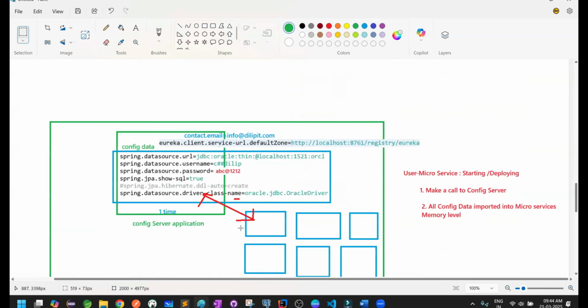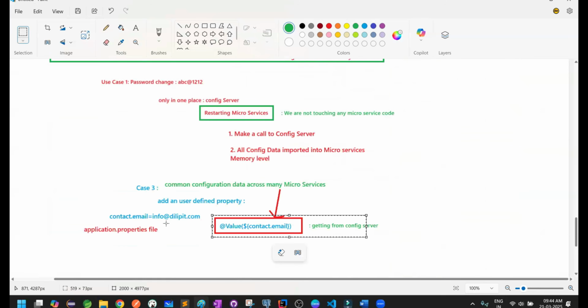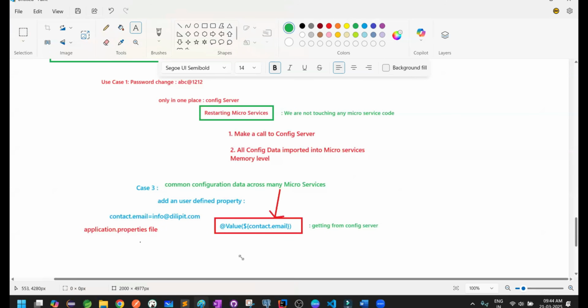Rule number one. Tomorrow if there is a change, say I change info to contact, how many places are you making the change? Only one place. First of all, the new property you added in only one place, in the config server. Similarly, tomorrow when there is a change in the email ID value, you change it in one place only.